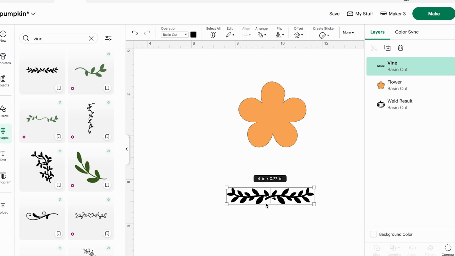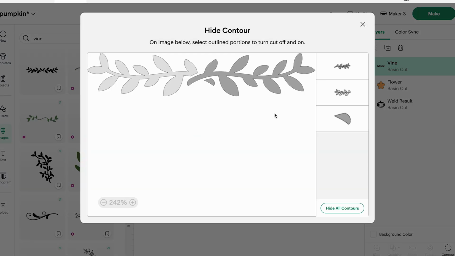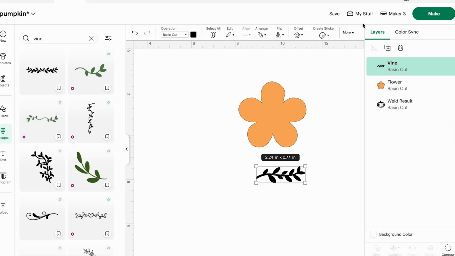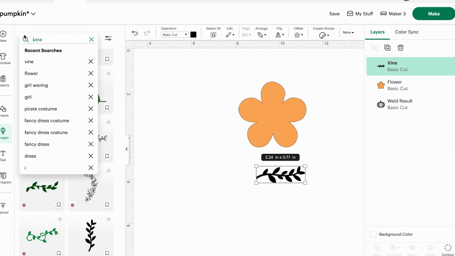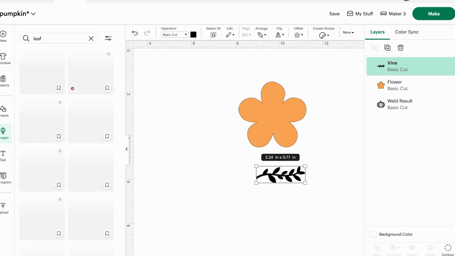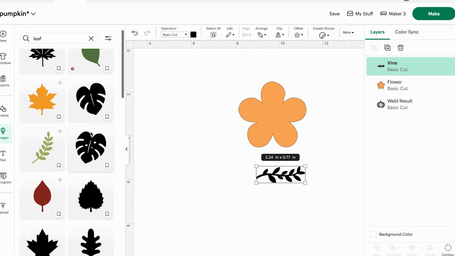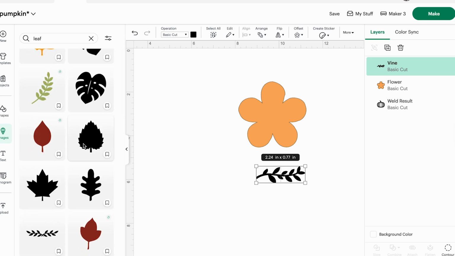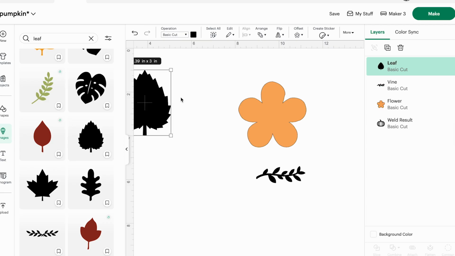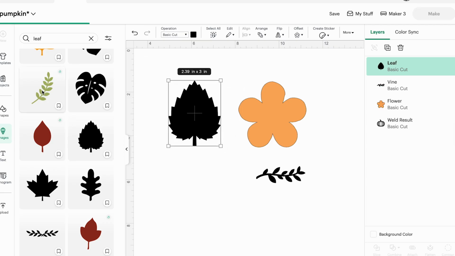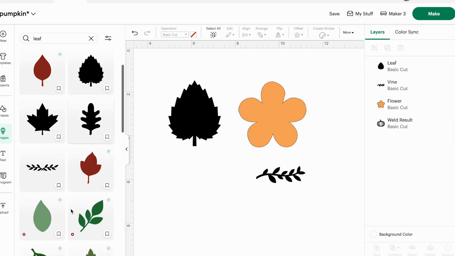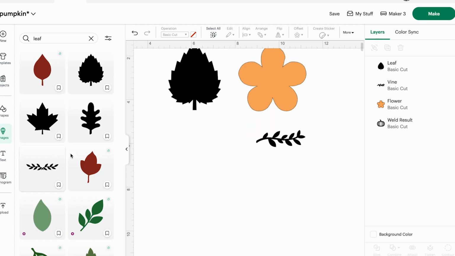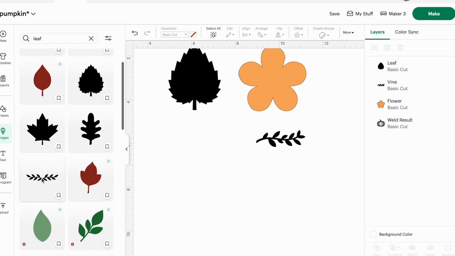I'm going to stick to free images because I don't have Design Space access. Now this is a linked image, so I'm just going to remove the contours off one side because there's a gap in between. And then we're going to keep searching. And we just want a leaf. So it's just about finding the right one. This one's quite a good one, I think. That's not exactly what we want, but I'm going to show you how to get an outline. That would have been perfect, but no, that's a Design Space Access one. So once I've got everything I want, this one is very similar to the one before, but it's welded together.